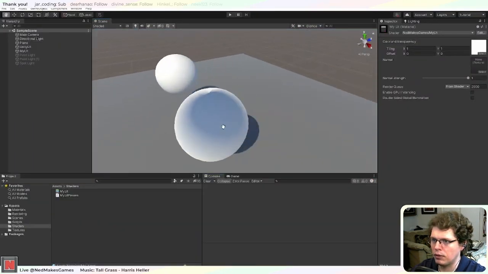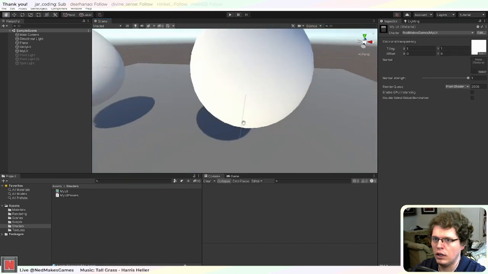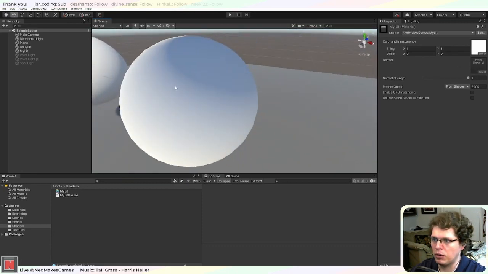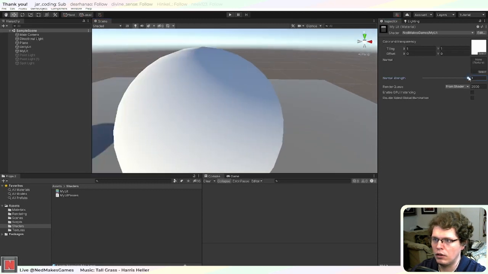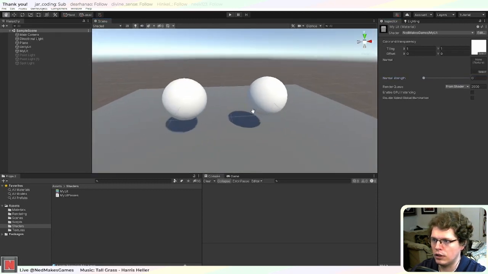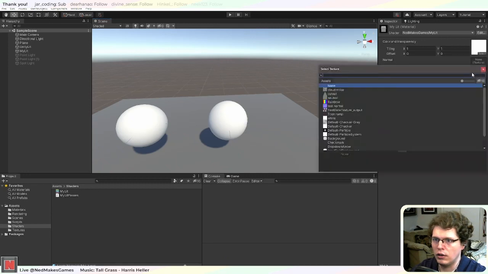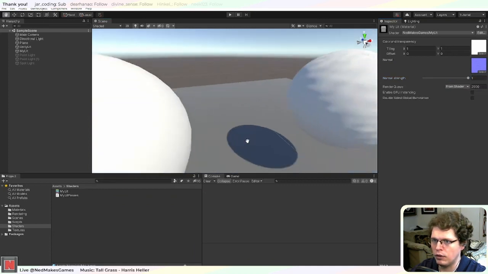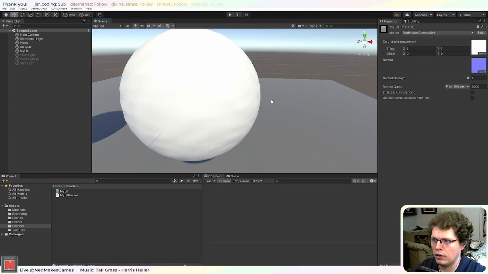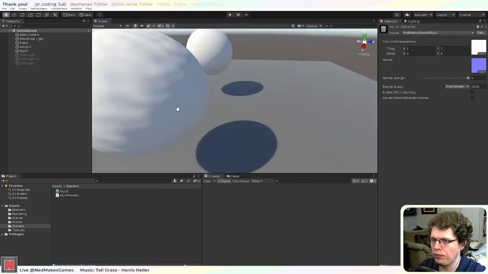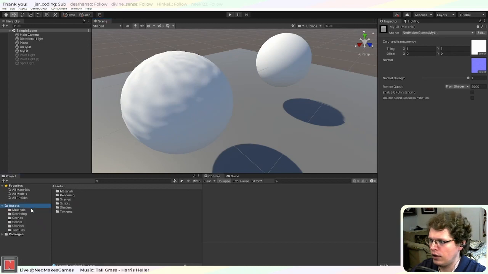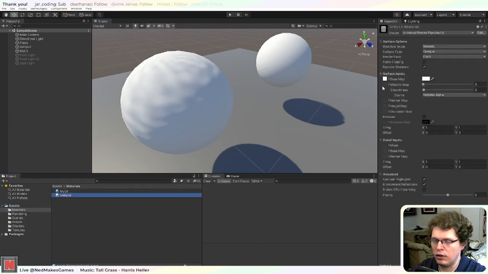Okay, so something is wrong. Oh, it's because right now the normal strength is 1, but the texture is empty, so the normal is always getting perturbed. So yeah, we can just set that to 0 and it should look regular. So if we put on this test normal map, then yeah, we can add it and it gets these nice waves because the normal map is basically perturbing the normal vector on the surface. So let's see if it looks the same as the Unity version.